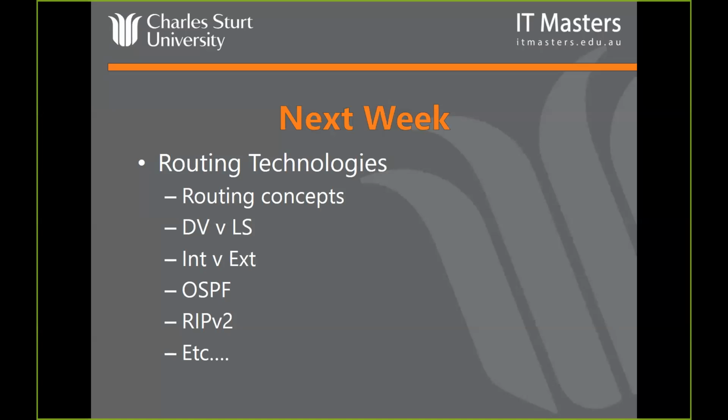Just if you see the slideshow up there. So next week we're going to be talking about routing technologies. So the routing concepts, DV versus LS, so it's distance vector versus link state protocols, interior versus exterior. Have a look at OSPF and RIP version 2. I was actually in the process of answering some questions. I got kicked, and unfortunately when I came back I couldn't see them again, so I apologise to anyone I left hanging. But next week, some of those questions you asked about routing and VLANs and spanning tree and how it all relates, we'll start to look at those a bit more. Other than that, thank you for your attendance.